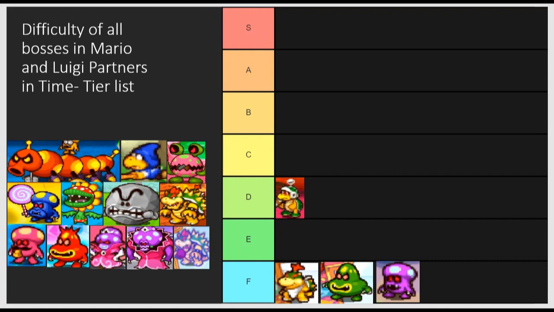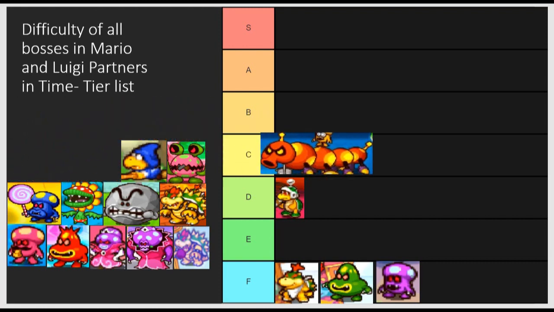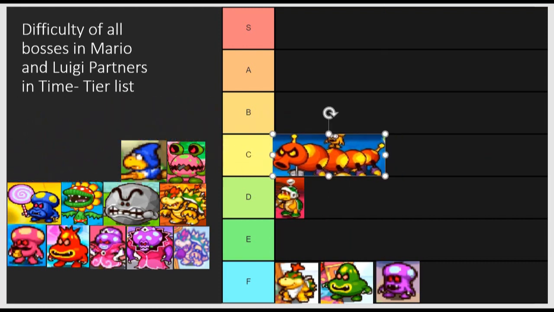And also, I'm not too good at the Mario and Luigi games, but I won't call myself bad, I'm just average. So I'd say Swiggle is like a perfect C tier, because there isn't anything too hard about it, there isn't anything too easy about it. There's nothing that will drive you nuts, there's nothing where you can easily exploit the boss. Not really.